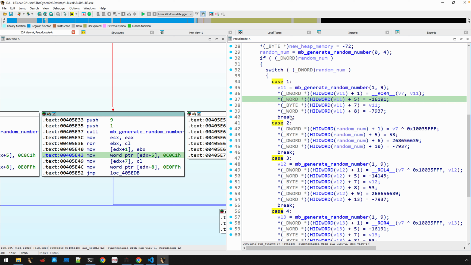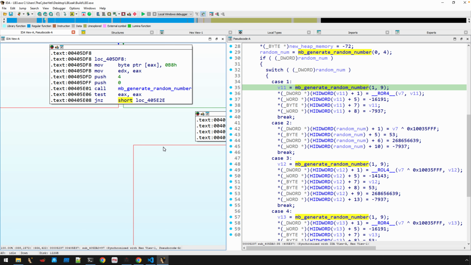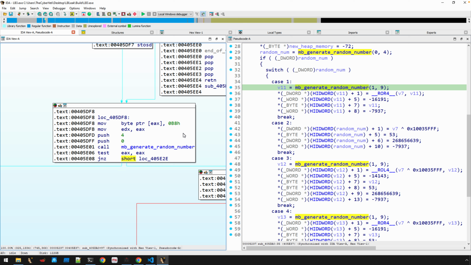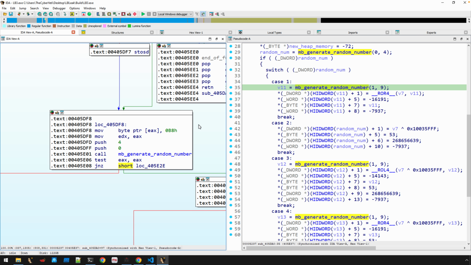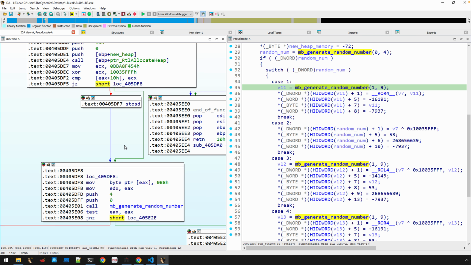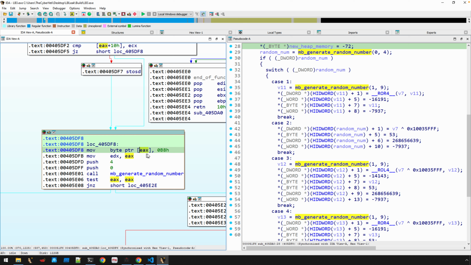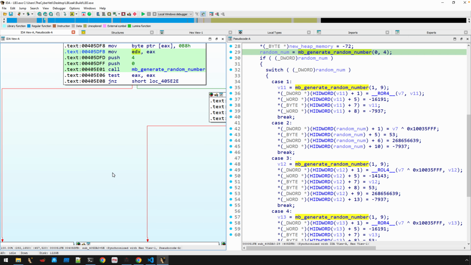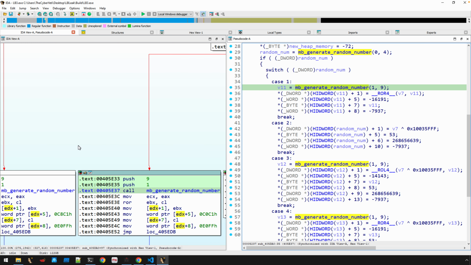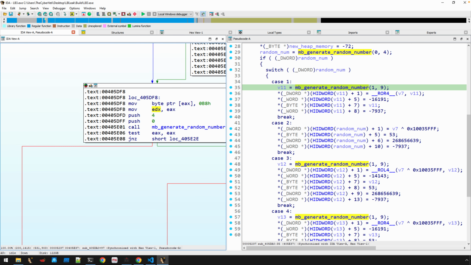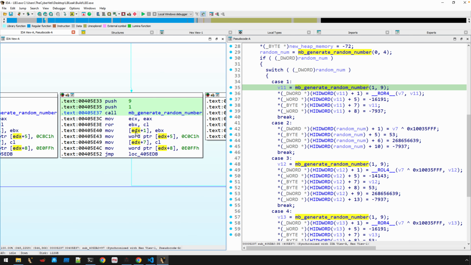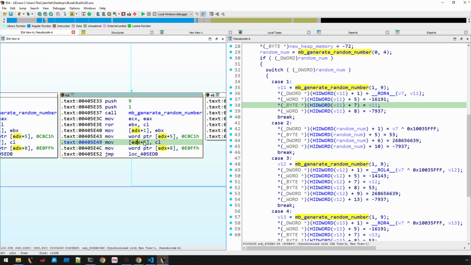When we enter the cases then, what happens? Well, in order to answer that, we just need to trace a few more of these registers. And again, this is a situation here where I find the disassembly to be just a tad easier. We go back up to this basic block here, and we have the first byte moved into that region of memory. That was an EAX. EAX was then moved into EDX. And so if we just pick this first case statement, this one here, you'll see that EDX plus 1, EDX plus 5, EDX plus 7, EDX plus 8, right? So EDX represents this new region of memory.